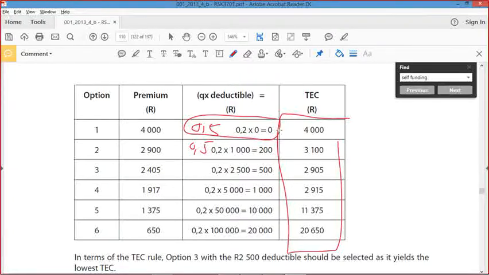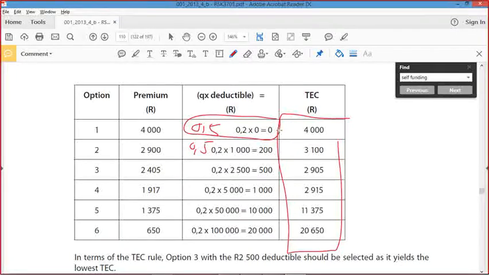I don't know, the uncertainty of things happening. Okay, it's because you're maybe more conservative. So even though there's only a 5% chance of Melanie being in an accident, Melanie would rather still have peace of mind by paying the highest premium and having the lowest excess. Yes, because it makes you sleep better at night, because that's your risk profile. That's your appetite for risk.